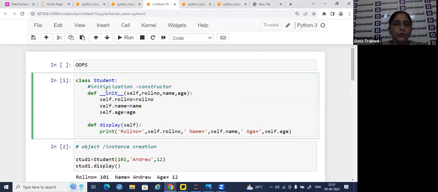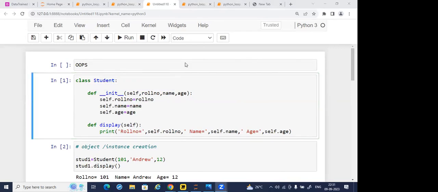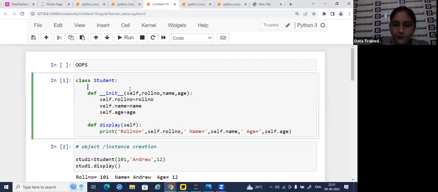Now suppose I am adding one more variable. Here I'm cutting it, because I want to add one more variable. Suppose I'm making one of the variables fees. Fees is equal to, let me write it here, suppose 3000, any value.